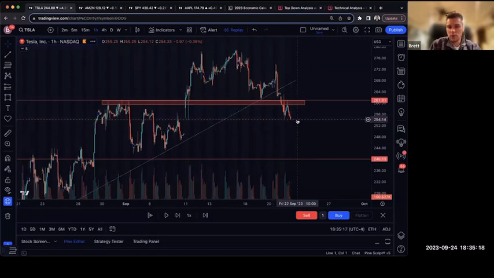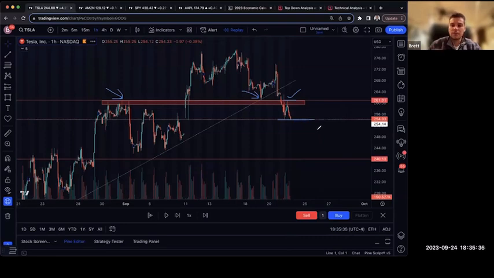Now, if we lose 254, we can actually day trade this to the downside. So we just took a swing trade over here, because we got puts over here. We lost that recent swing low. We lost that recent swing high. We can actually now day trade this under 254.